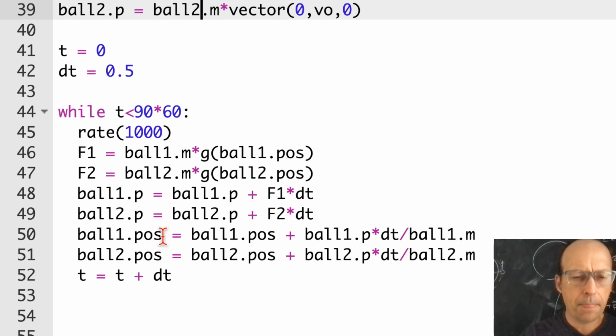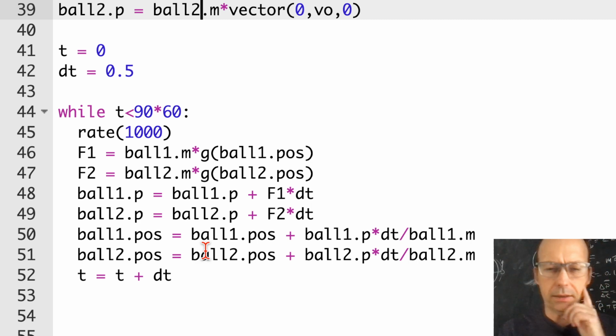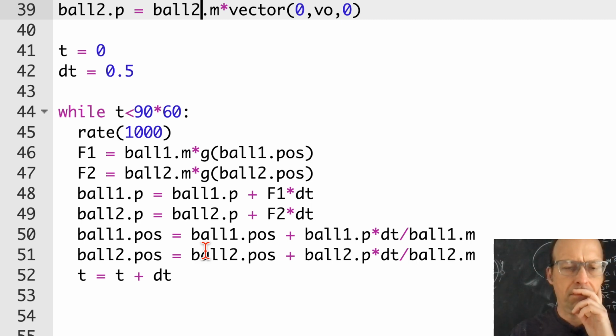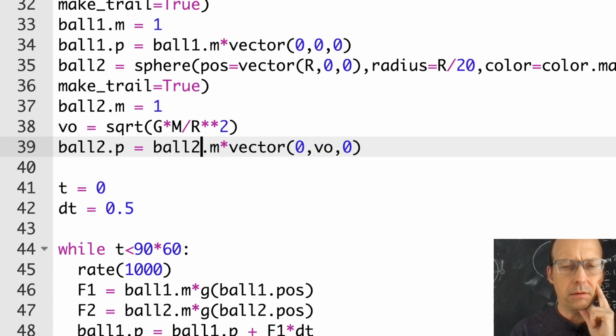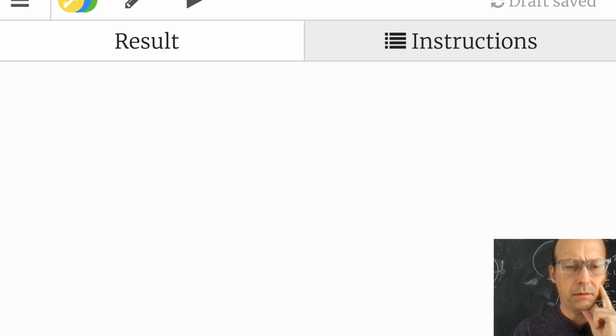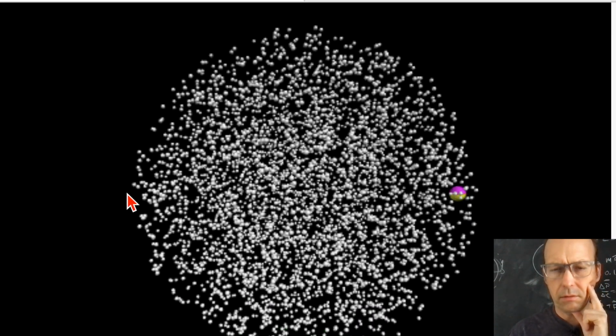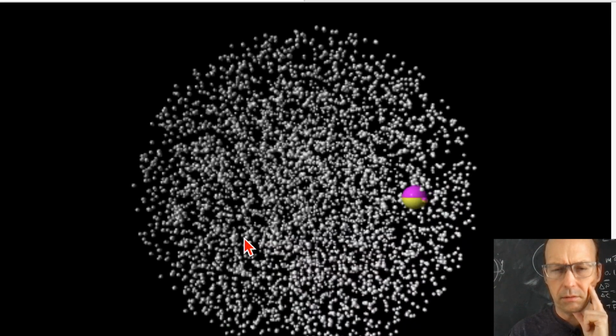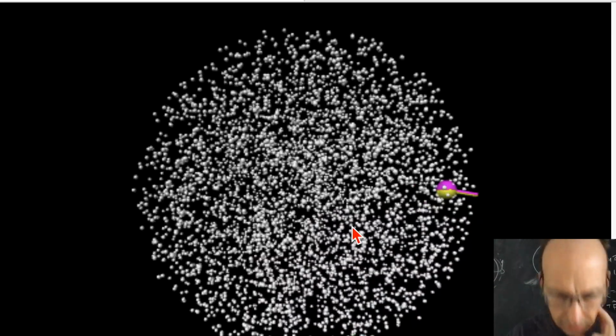I've got the ball 2 dot p, ball 2 dot pos. Why is it not orbiting?